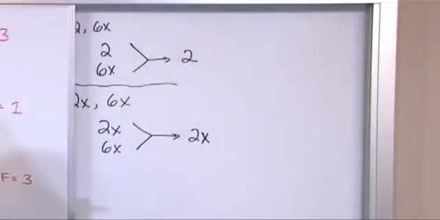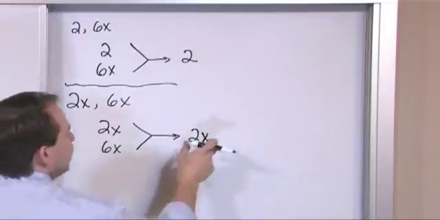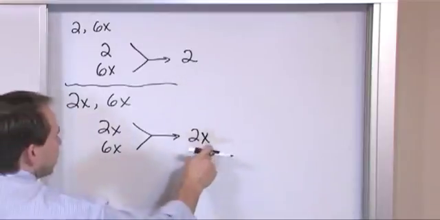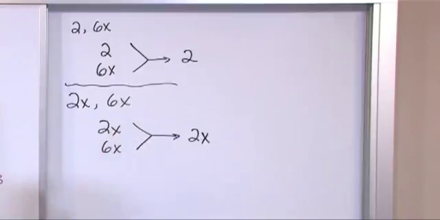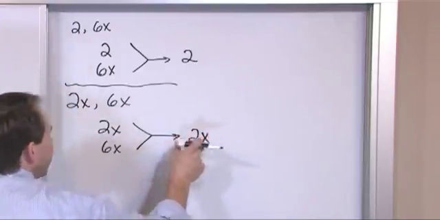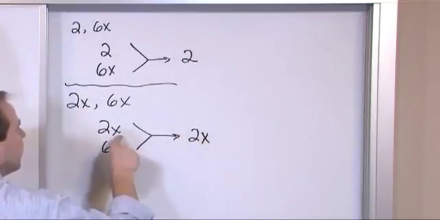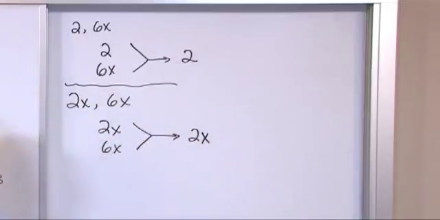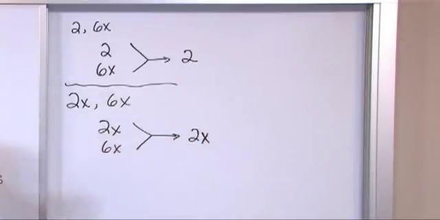But when we write 2x as the greatest common factor of these guys, what I'm saying is that 2x, whatever x is, because x really is a number overall, is the largest thing that can divide into both of these evenly. You see, if you think about it, 2x can be divided by 2x one time, because if x were just a number, it's going to be the same number in both places. So I can divide 2x by 2x, and I'm going to get the number 1. I can also take 6x and divide by 2x, and I can get the number 3.